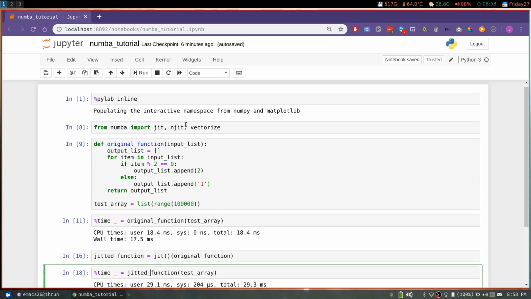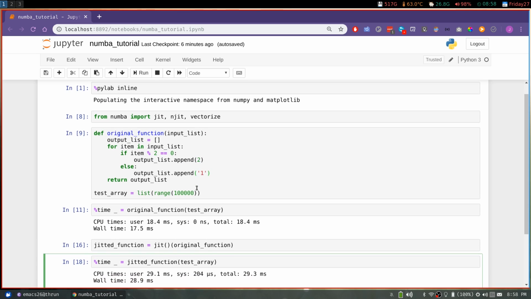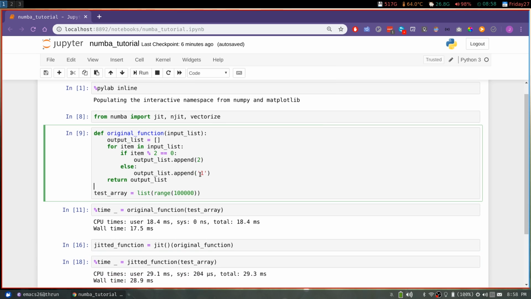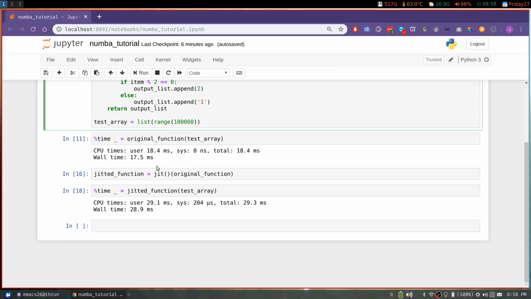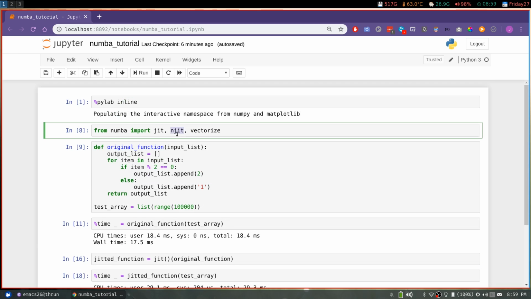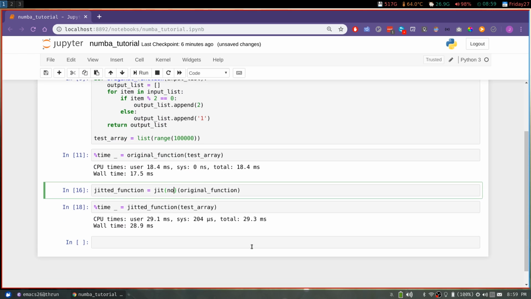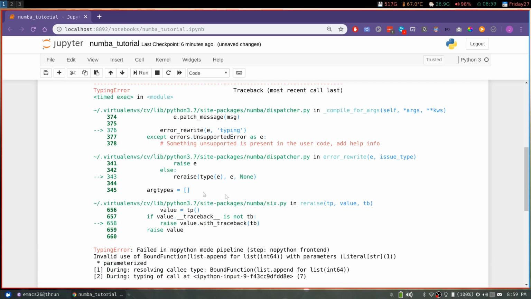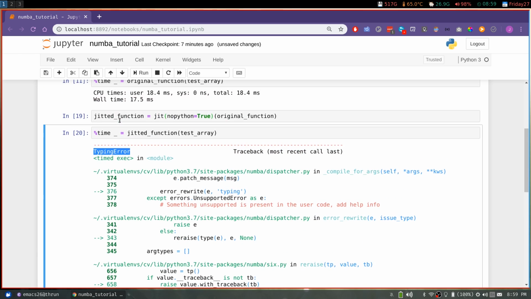We don't want this. Now, the simple fix here is, of course, to change the string so that we're no longer appending a string. But before we do that fix, I want to go over what I think you should be doing in your Numba workflows, which is to never use the JIT decorator by itself, or just don't use the JIT decorator at all. Either use the njit decorator or use an option called nopython equals true. Now, if I run this function, I don't get a warning. I get an error. It's not going to let me proceed.